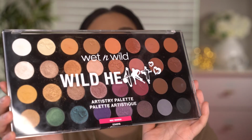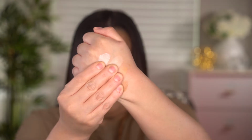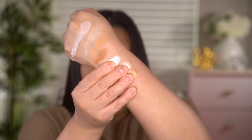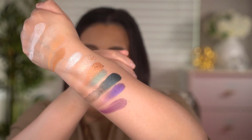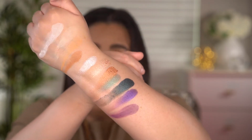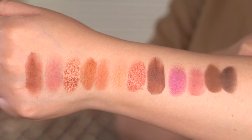The Wet n Wild Wild Heart Artistry palette. There are 32 eyeshadows in this palette that range from metallic to matte to shimmer. It has a little bit of everything, from neutrals to pops of color.